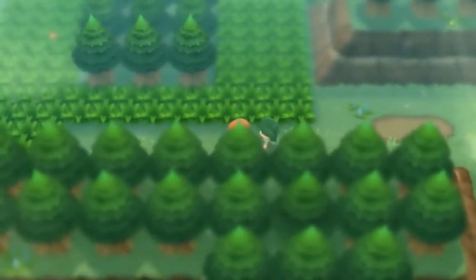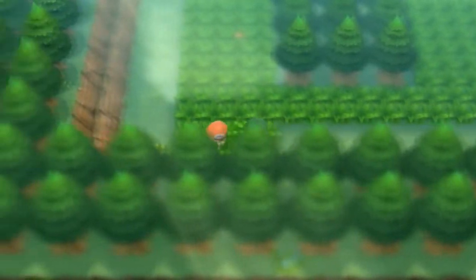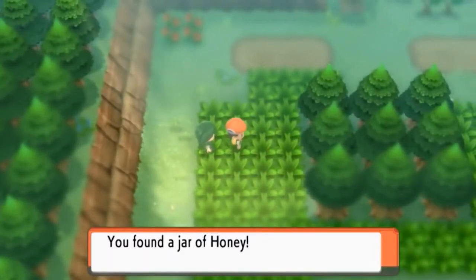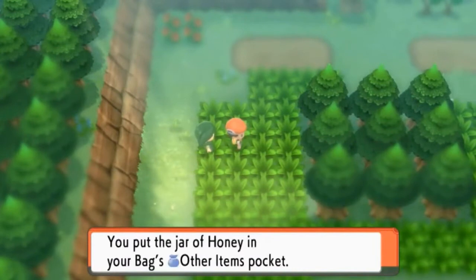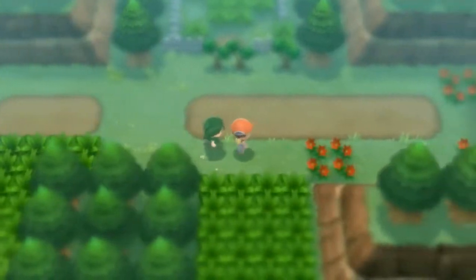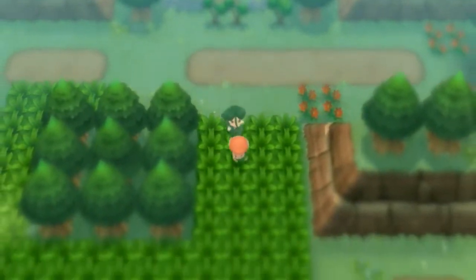Now, the last Pokemon that attacked us, there were two Wurmples, and we caught one of them. So that's another Pokemon to the collection right there. And here we found ourselves another jar of honey. Now, you can buy the honey from the same man you saved from Team Galactic, so you guys don't have to worry about that.